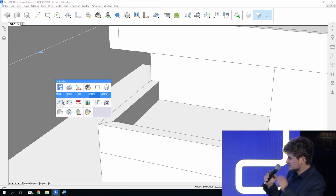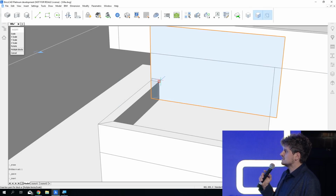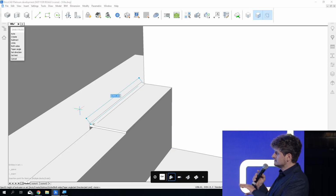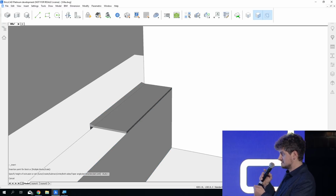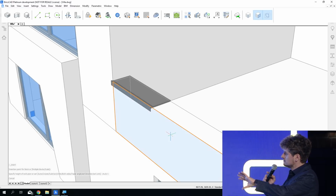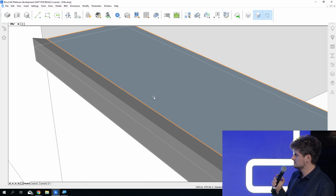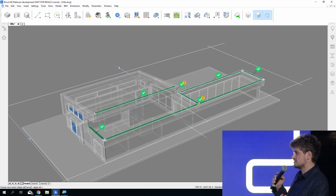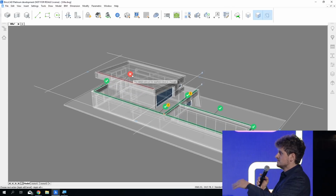The next application we will show is adding a wall cap to these little railing walls. That's with another specialization of this propagation tool, where we propagate along an edge. Here you just start with a small wall cap, just design it from scratch, or you import it somewhere. And now you can propagate it all along the edges of these similar surfaces. So again, the detail is found. Now it's shown where it all can be applied. So if there are locations like on the top roof where you don't want this cap, you can just click it off.